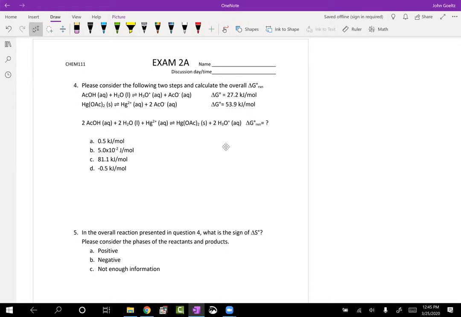Okay, let's see here. What are we doing? Calculating the overall delta G reaction. I have two steps. How would you find what to do here if you're not sure what to do here? For now, I would recommend going back to your notes from the videos or the textbook and saying, what happens when I have two different reactions and I have an overall? This is one where we've seen this a couple of times now, where, let me just actually make a space and we'll do this chart.